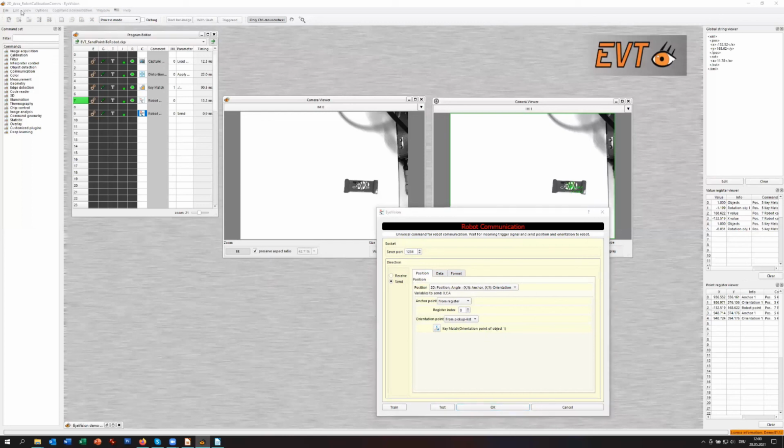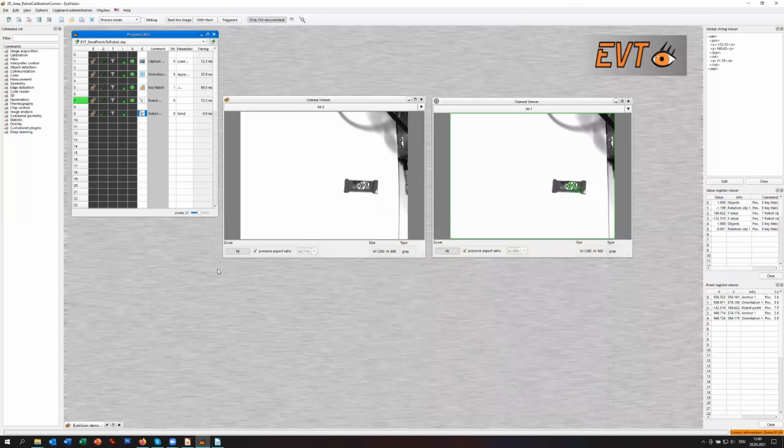Yes, so you see these comments, and you simply can select one of the supported robots, or you generate this communication structure for the robot you want to use. Or if you cannot do it, you simply give us this communication structure and we can help you to generate it for the software. That's not a big deal.